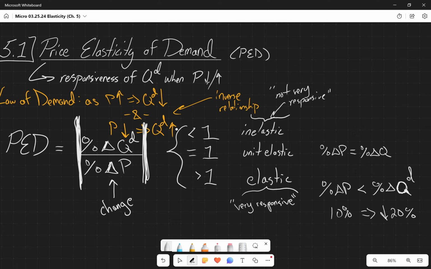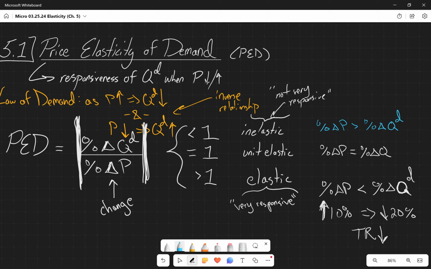As a result of this price change, my total revenue is going to decrease overall. Yes, my price has increased, but if my quantity demanded decreases by more than that price increase, we're going to end up with a decrease in total revenue in an elastic situation. Now, when we have an inelastic, that's the thing I erroneously put before. This is the situation where we have a percentage change in the price that is greater than the percentage change in the quantity demanded.